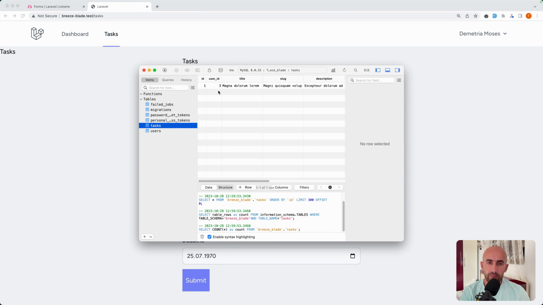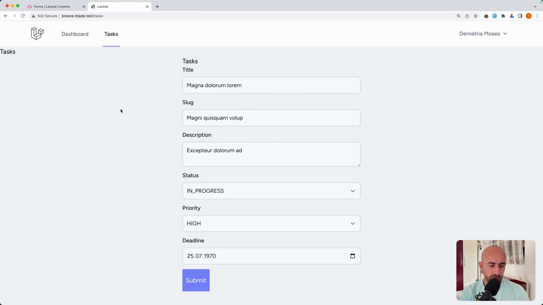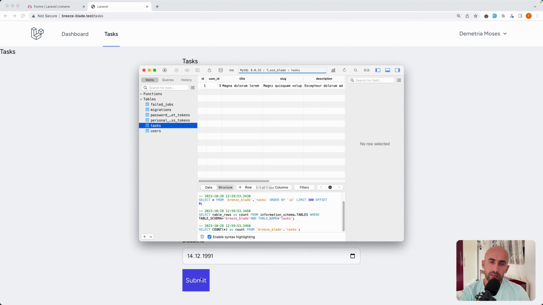Now we have this task with the user ID, and let's create one more. So I'm going to refresh this, use a fake filter and say submit. Okay, nothing happened, but if I refresh, as you can see now, we have task ID 2 and user ID 3 because it belongs to this one.